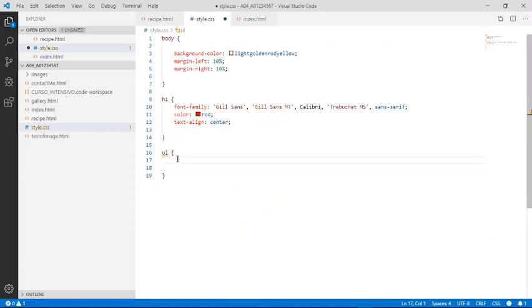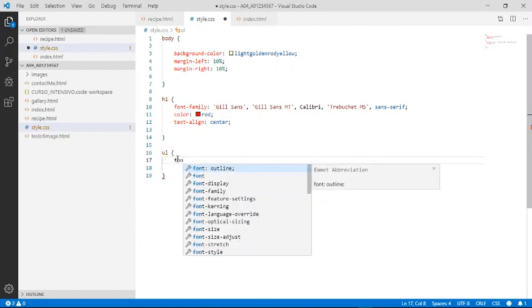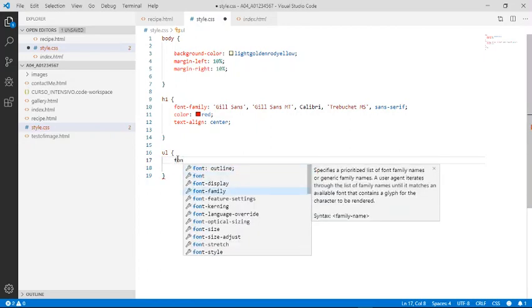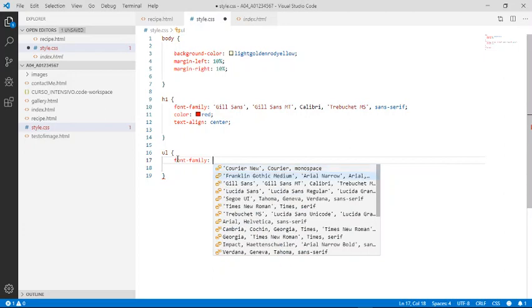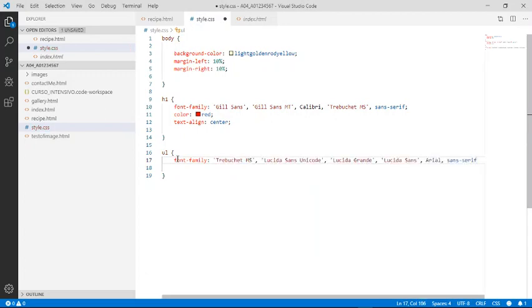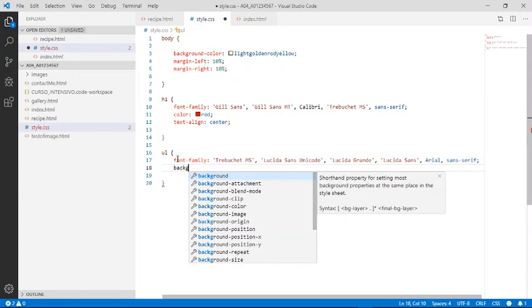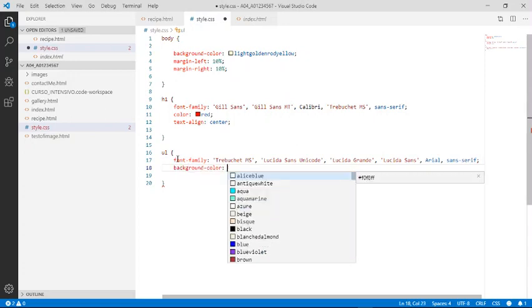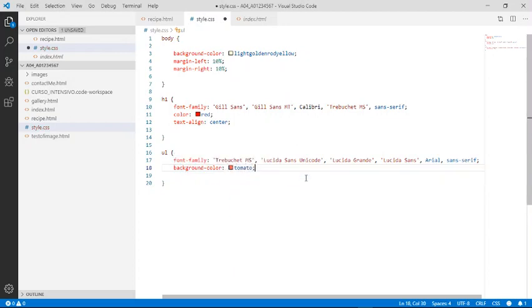Here we can do another change of font, let's try another one, for example that family. Then we can change the background color, but this will apply just for the list. Let's try a color, tomato.